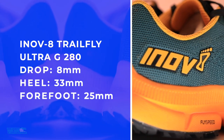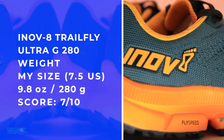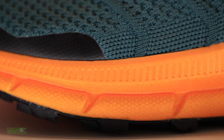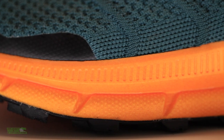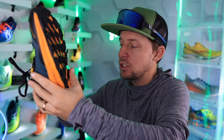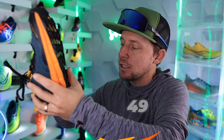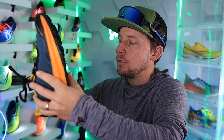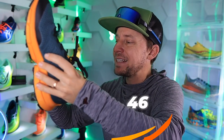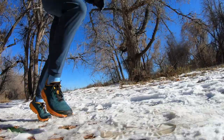On your screen you can see the standard score and the Fly Speed midsole readings. I think we're getting upper 40s — there it is, 49, and 52 on one side, 46 on the other — so a little bit on the firm side even though it is nitrogen infused.